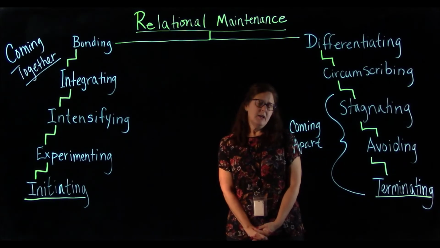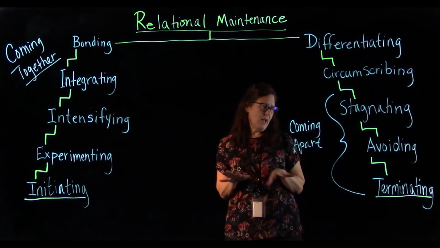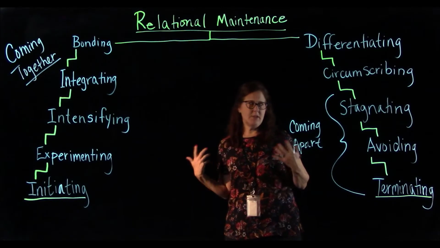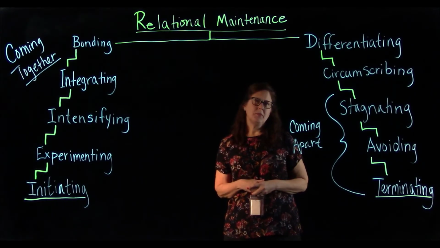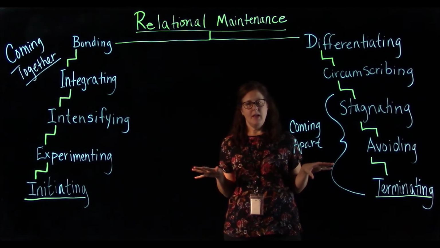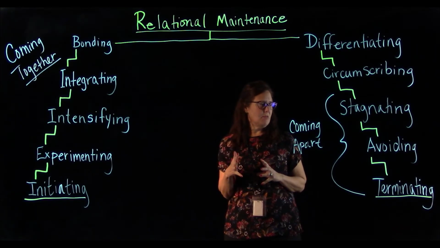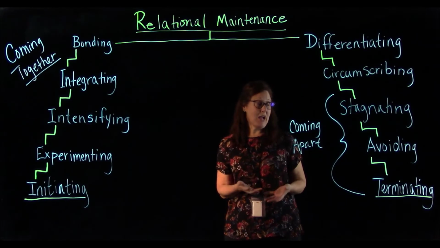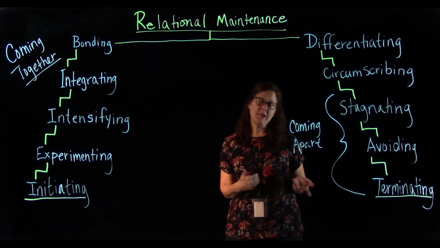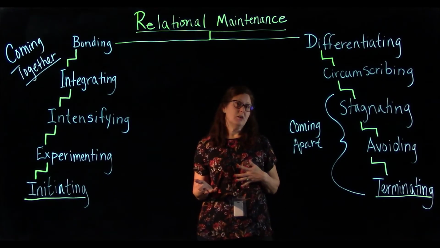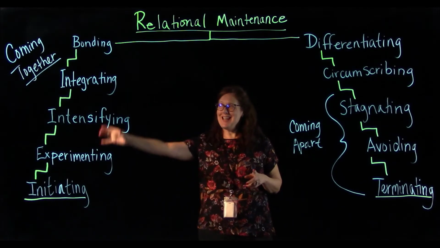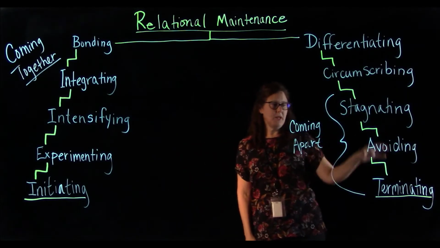With terminating, it also can just go away quietly. It might be because I've been avoiding the person. I never really have to have a conversation and say, well, you know, we're over, we're done. It just kind of fades off. Based on our interactions and not having to interact with somebody, we kind of come to that conclusion naturally, because there hasn't been any interaction or conversation or discussion about what's the quality of our relationship. Are we coming together and building up, or are we coming apart?